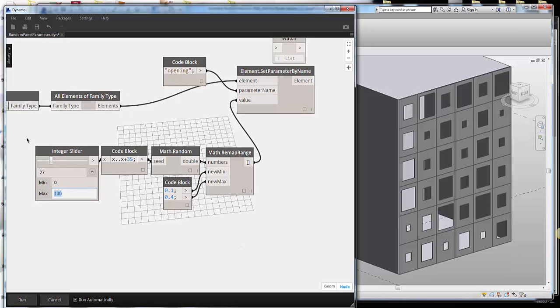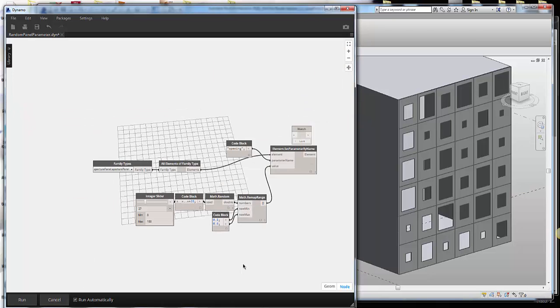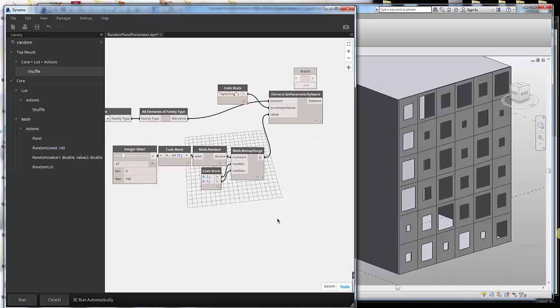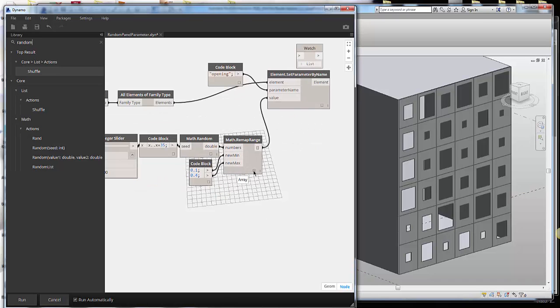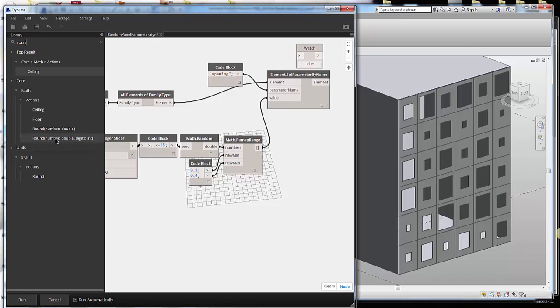I had a couple other things here that I'll just show because it's kind of interesting. You can also do some things with rounding. Right now all of these are basically unique values. So every single one of these panels is a different one. I can do some stuff with rounding just to limit the number of variations that I've got. Right now, because I'm generating this out to 3 decimal places, it's pretty much guaranteed that every single one of these is going to be a different panel.